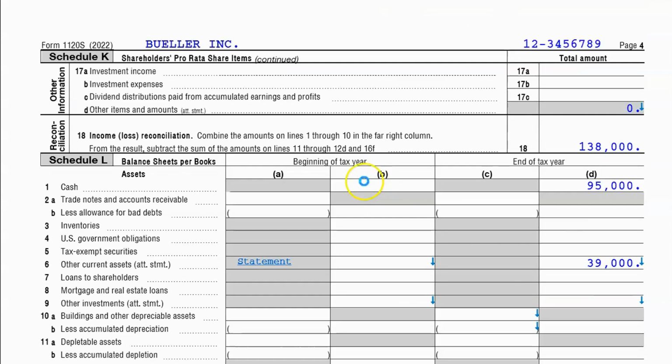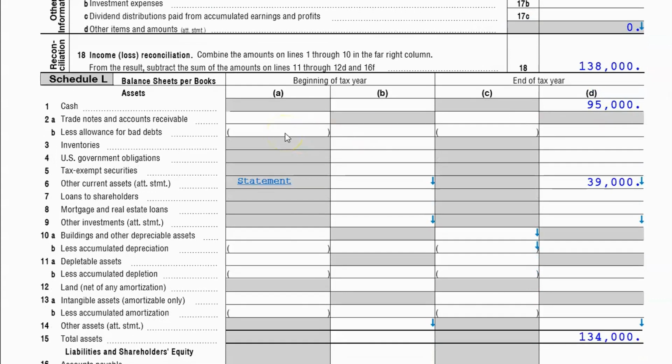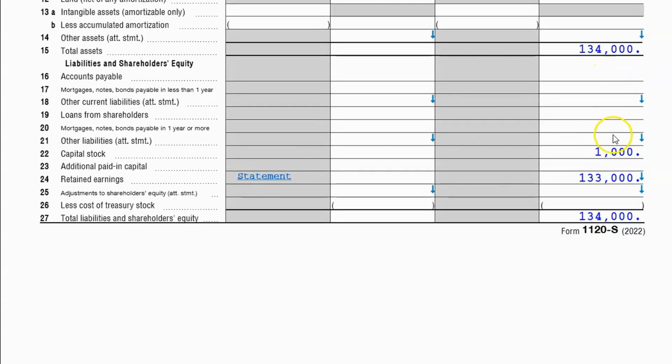Now there's the balance sheet, right? And this is where I ask a lot of companies, show me your balance sheet. They don't have one. Balance sheet, I could save this for another video. But it tells you your assets and your liabilities. So here's how much cash the business has. Here's some other assets. There are no liabilities, but here's the common stock, the equity section. So you can see here, there's capital stock and there's APIC, additional paid-in capital.